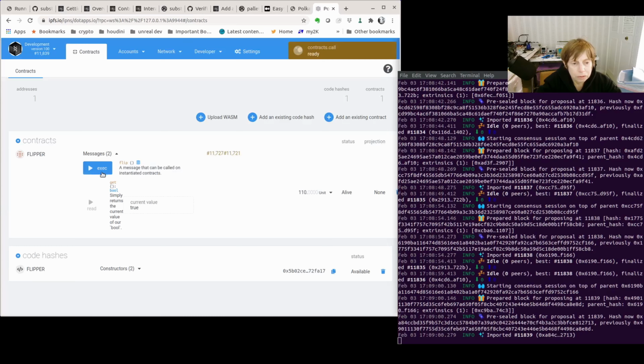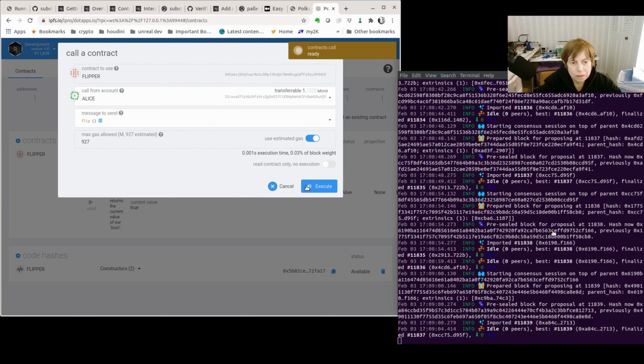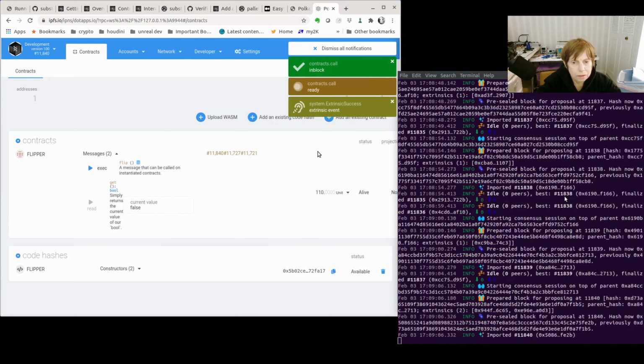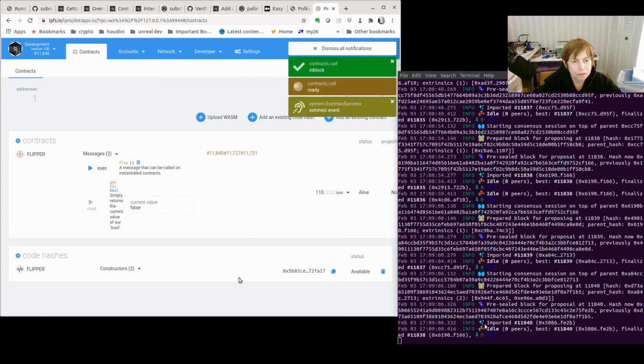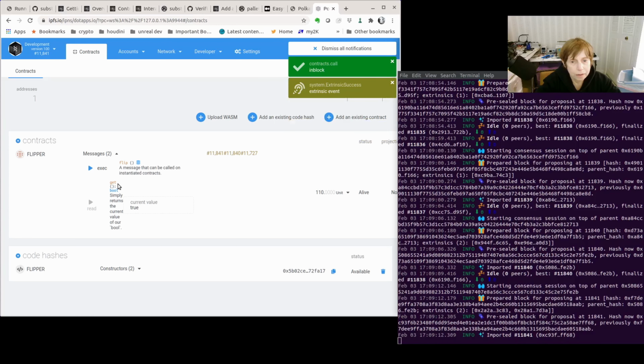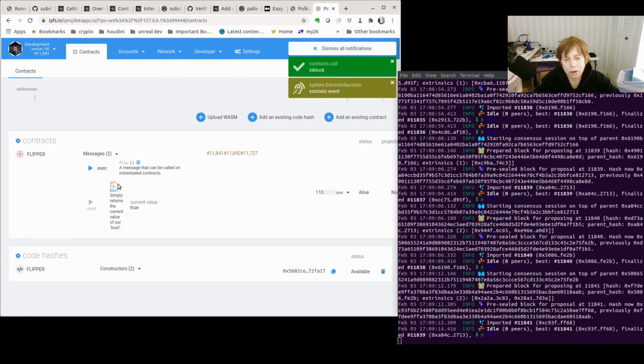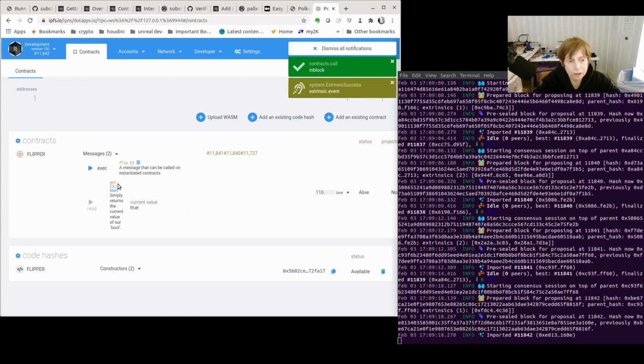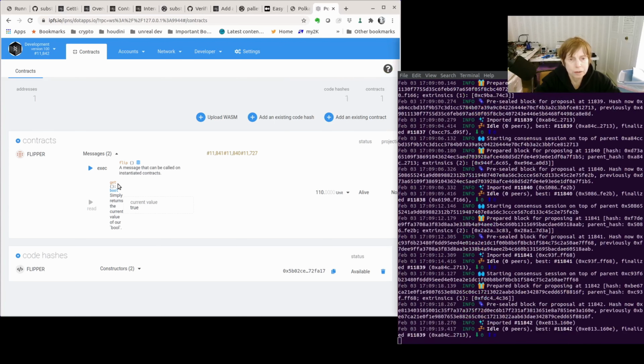Now it's true. Execute again. False. So you can see this is working perfectly. And so our little contract is working on the pure Substrate node that we upgraded.